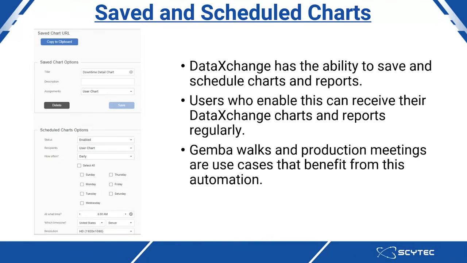And DataXchange has the ability to schedule charts and reports. Once you've done all the filtering, you can save that chart and have it scheduled to be sent to you as well as other dictated users and user groups on a recurring basis. And this is a good kind of automation related tool for if you guys have Gemba walks or production meetings every morning where you can get your necessary DataXchange charts, reports, and dashboards sent to you on a recurring basis so you can walk into these meetings well informed about what's going on.